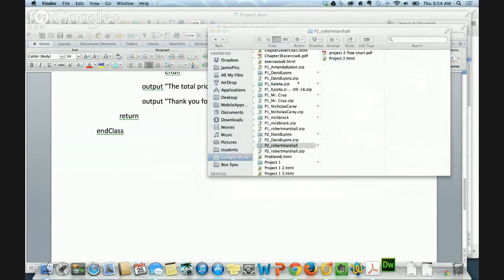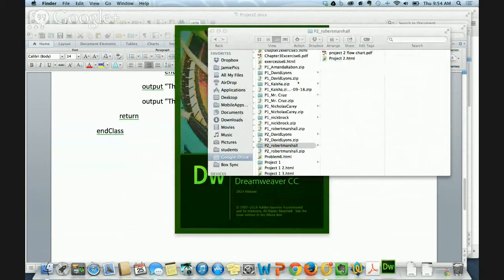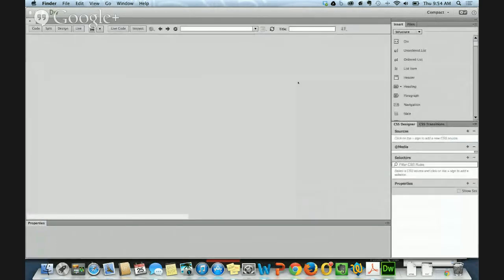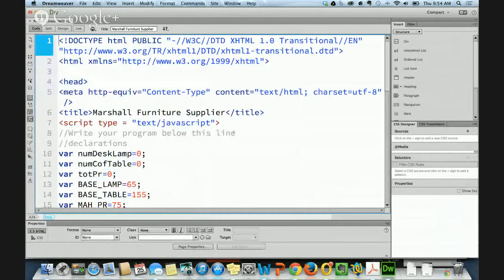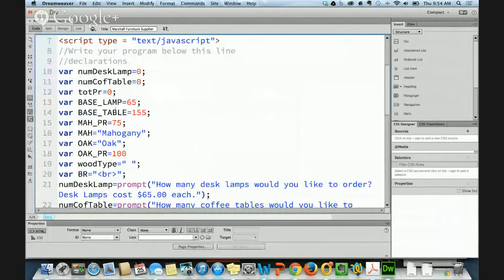Okay, so in Robert's, all right, so he's got all these match what he had in his actual flow chart.